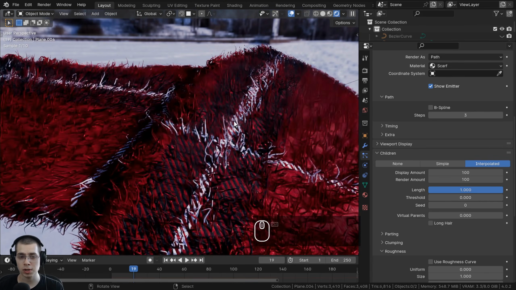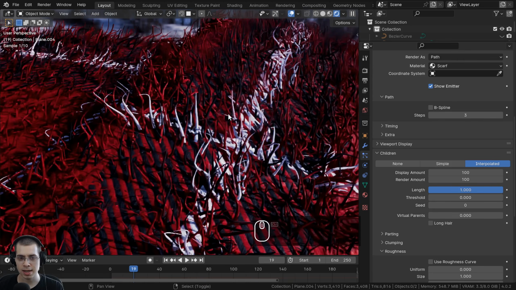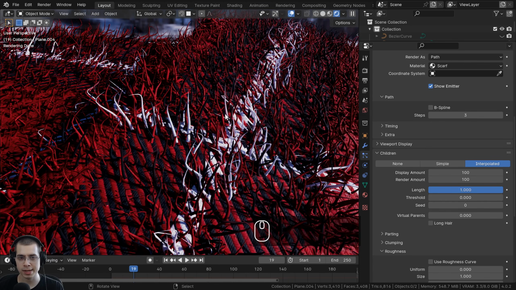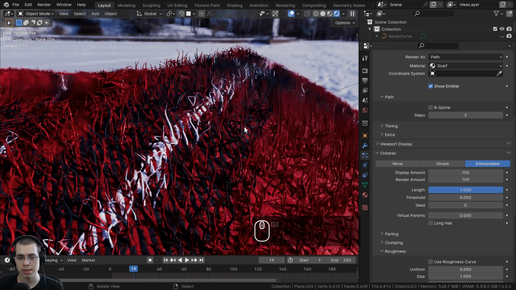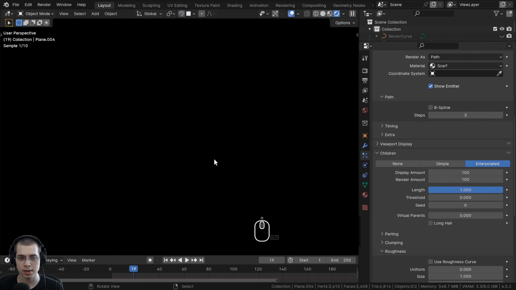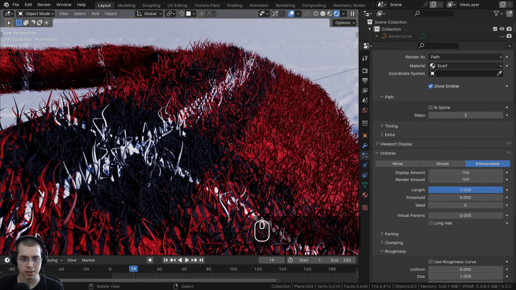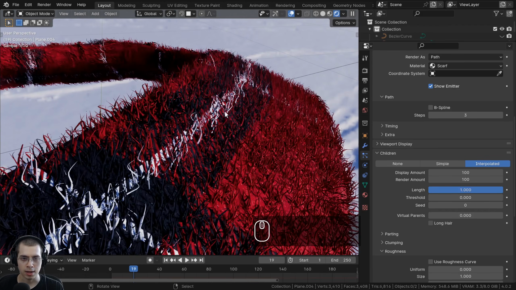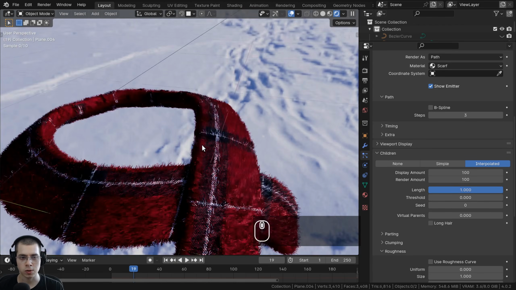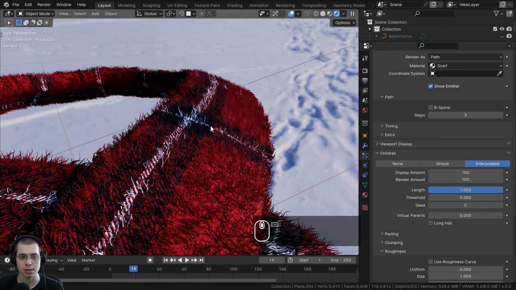Now what's really cool about these particle hairs is that it's going to use the color from the place that it's coming out on. So you can see right here where there's kind of the black areas, like right over here on this texture we added, there's black parts here, so that fuzzy fabric is going to be black. Then over here there's that little white area, so it's going to be white, and then over here it's red. So it really does make it look like the fabric is nice and fuzzy.